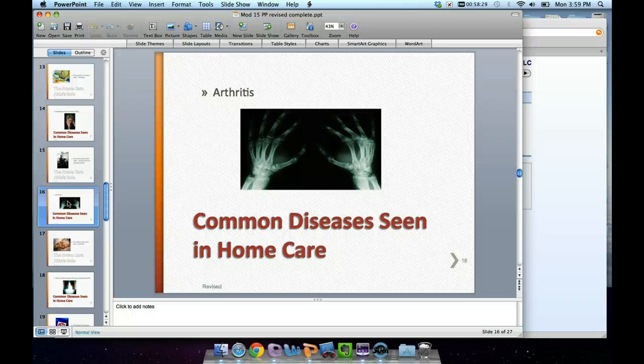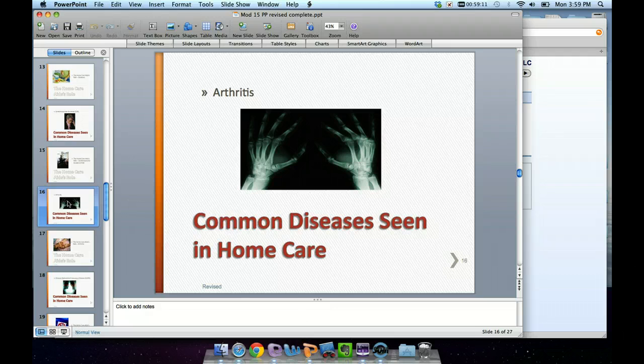So there are over 100 types of arthritis. The most common are osteoarthritis. It occurs among the elderly, and after continual use, the joints and their linings become thin, bony surfaces become thick and develop spurs. The bones rub against each other, causing pain and inflammation. Rheumatoid arthritis, on the other hand, is a crippling chronic disease, and all of the connective tissue in the body is affected. It usually starts in young adulthood or childhood, and it's 3 times more common in women than in men. So, ankylosing spondylitis is more common in men than in women.